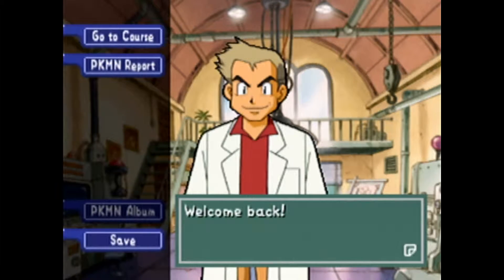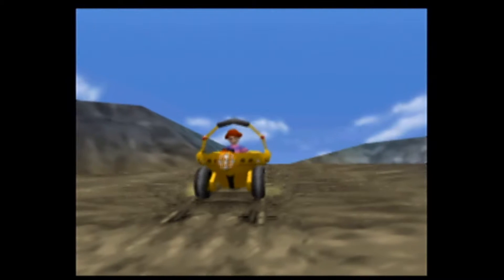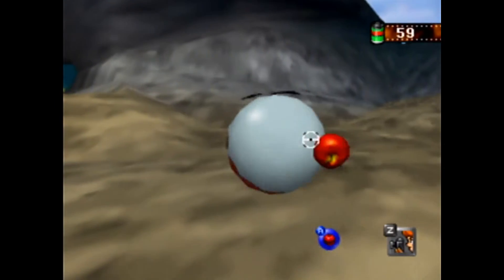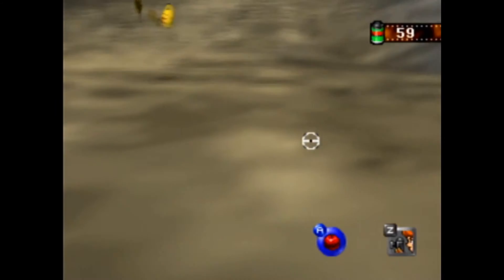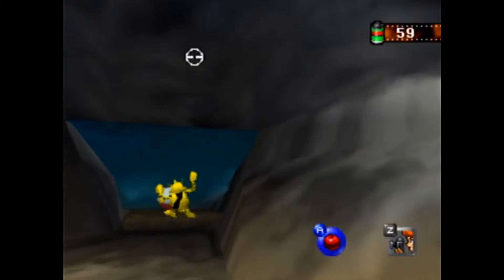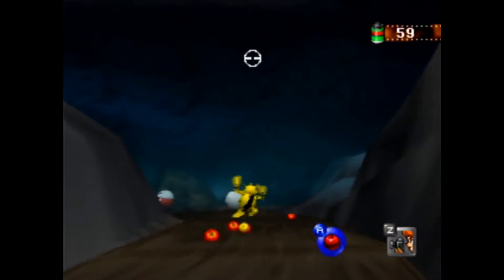Do you want to try and find it real quick? Sure, we got some time this episode. Those of you who are done with the episode at this point, that's fine — we're just going through the tunnel again to try and find that secret exit. How do I find it? With your brain. You can lure Pokémon around, so you can move the Pikachu around, for example. Turn around — you can lure him forwards. No, he's going away. Are you hearing that?